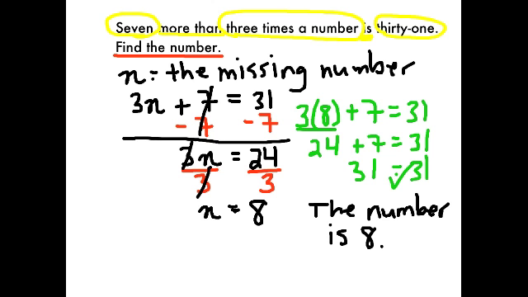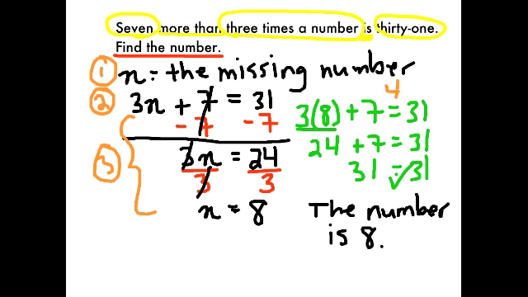So just as a recap, there are 5 things really we're looking for here. The first one is a variable that represents whatever it is we're trying to find. The second thing is an equation based on the information given above. The third part here is solving the equation using inverse operations and the property of equality.